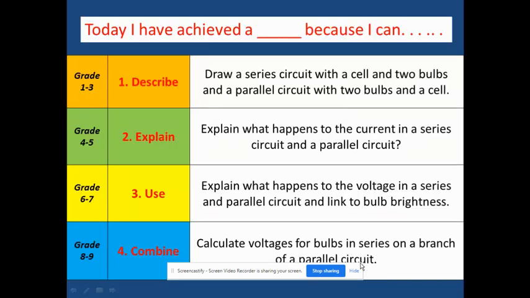Okay, and I think it's still really important. I know this is a revision lesson, but I still think it's really important for you to write this sentence. So today you've achieved, and then you say what you've achieved. Remember, it's the word, not the color, because you're able to, and your reason is here. So this is really important. Even with distance learning, you can still say what you've managed to achieve today.